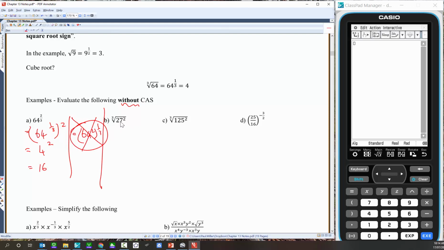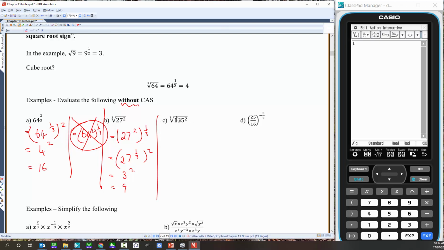All right, 27 to the power of 2, and we want to third root the results. So I'm going to rewrite this as 27 to the 2 to the power of 1/3. Now again, I've got no inclination to do 27 to the power of 2, but this is one power raised to another, which means we multiply the powers. And because it's multiply, what I'm actually safe in doing is rewriting that as follows. All right, and the third root of 27 is 3, which when I square that is equal to 9.